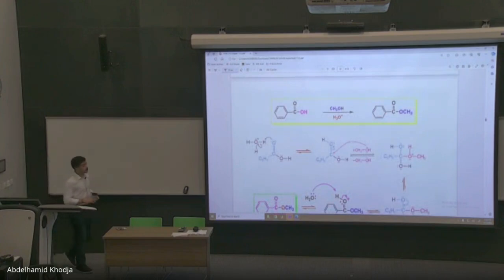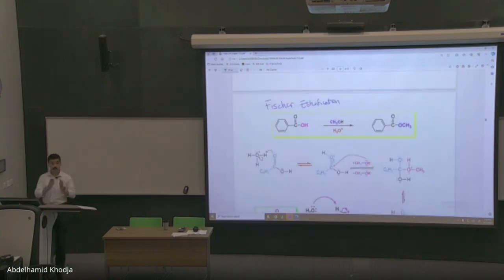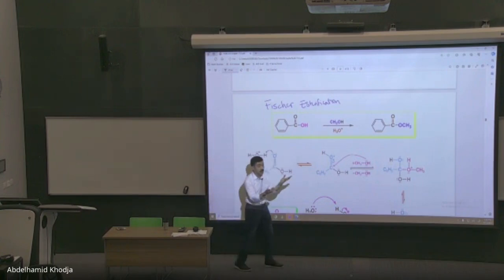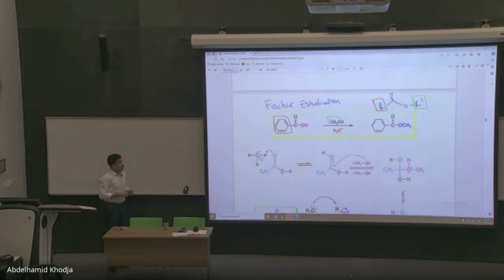This next mechanism is converting a carboxylic acid into an ester. This is a very important reaction in organic chemistry called Fischer esterification. You put a carboxylic acid into an ester using an alcohol which has the R group that you want. If you remember, esters look like this: R, C, O, O, R prime. This R group is the R group that you're starting with. Then the R prime group that you're attaching is going to be the alcohol that you use. That's it. Let's look at the mechanism.